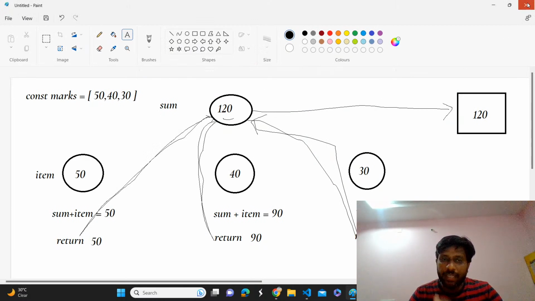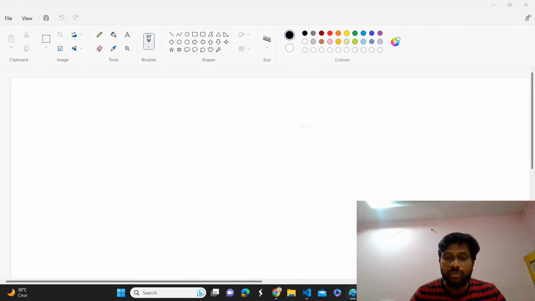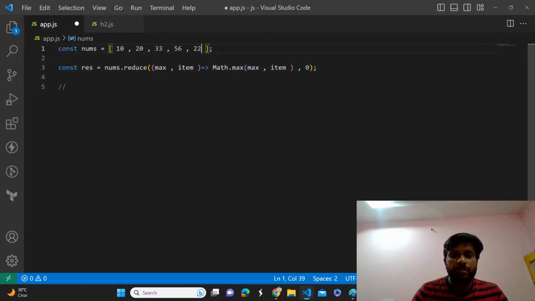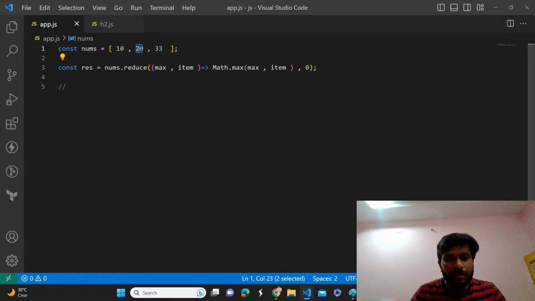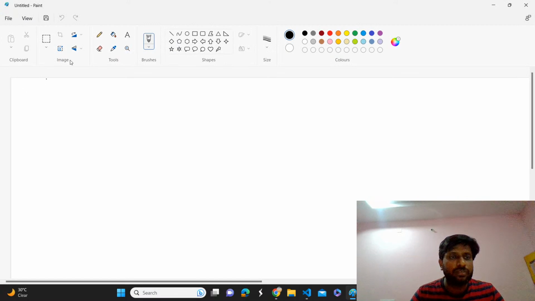So again, for better understanding, I will draw it one more time for you. In this logic we have given an initial value. I will take three values so that we can do proper painting: 10 comma 33 comma 22.